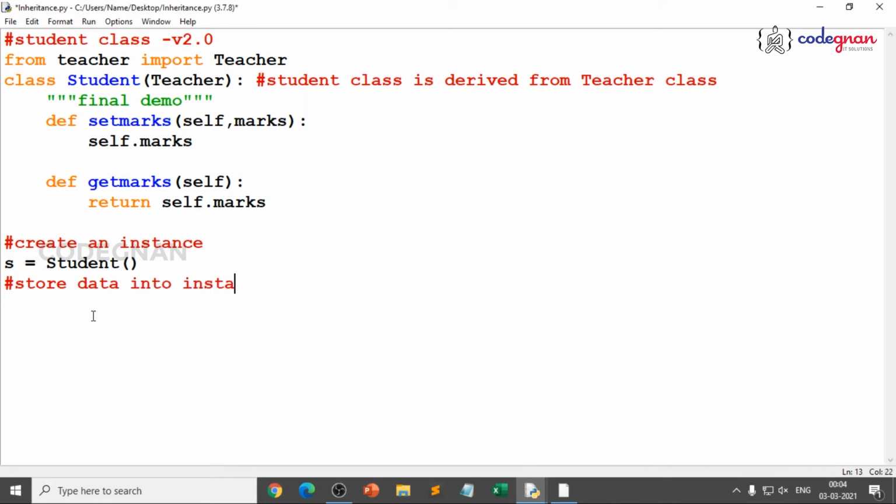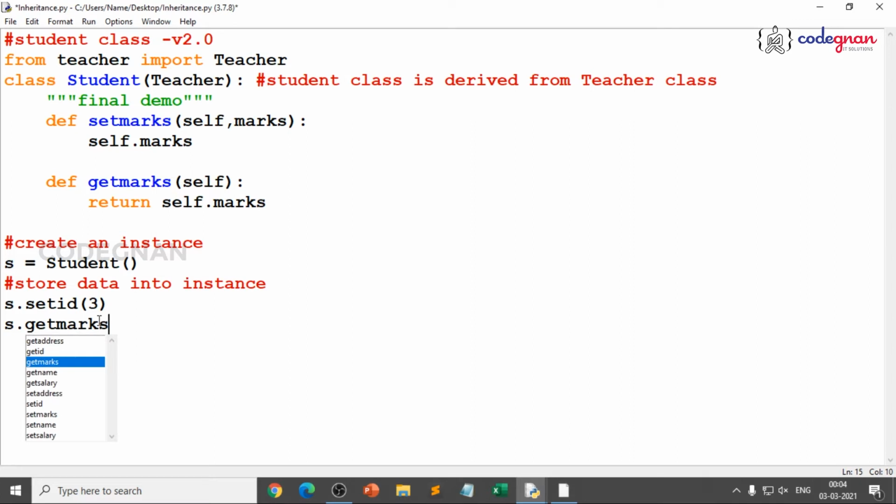So, what we need to do first, we'll give yes dot, first we need to go for set ID, because I want to set ID for the student. So, set ID of, let me give now, let's go for 3 because we already used 1 and 2. We can use it, it's fine.